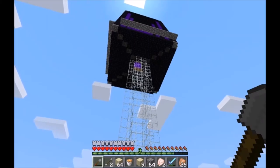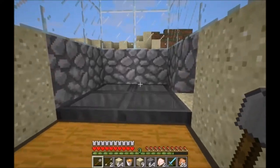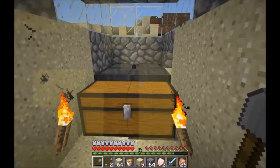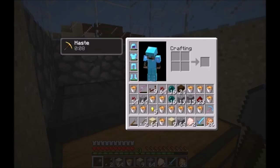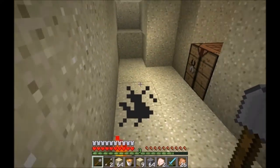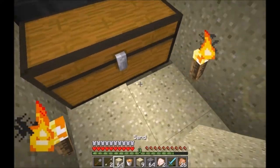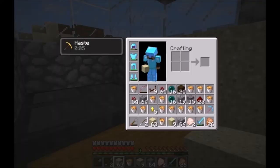All right. Well, left the farm running. I was down here AFK. You might notice I put some hoppers down here. I was overnight in here, and enough of them spawned in a section and were glitching out that it was forcing my character to move just enough that I actually starved to death. So that was unfortunate, but it happened.